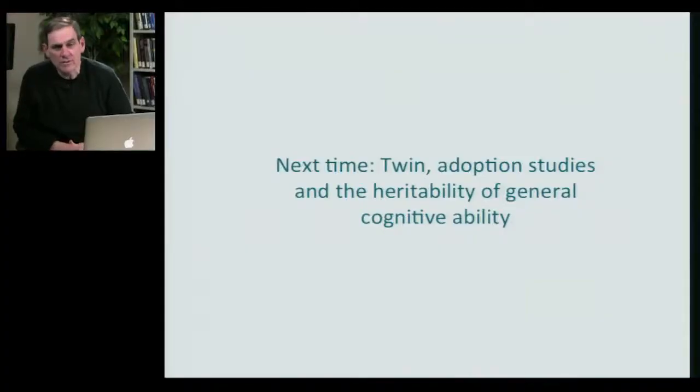Does that mean the IQ score summarizes an individual's talents? No. Is it the most important thing about an individual? No. Is it an important aspect of an individual? Yes. So next time we'll begin with this introduction to intelligence out of the way. We'll begin talking about twin and adoption studies of general cognitive ability.